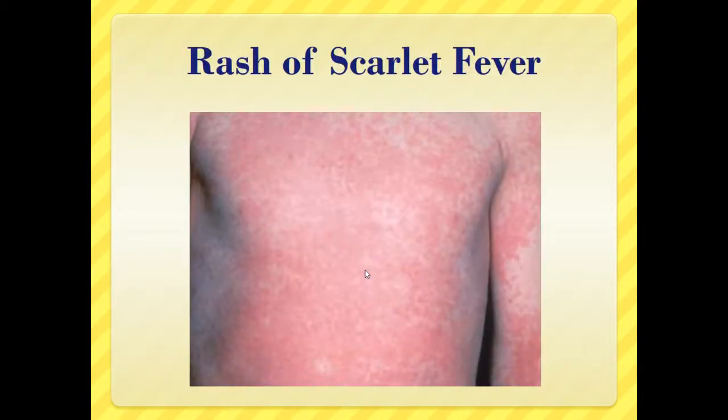The rash of scarlet fever is very pronounced. It doesn't have that lacy or dotted appearance like we see with other rashes. It's very diffuse. You'll notice in this image, you don't see a lot of skin that isn't covered by rash. So this is characteristic of scarlet fever. Of course, we know the word scarlet means red, and this is indicative of the body, in essence, turning completely red.